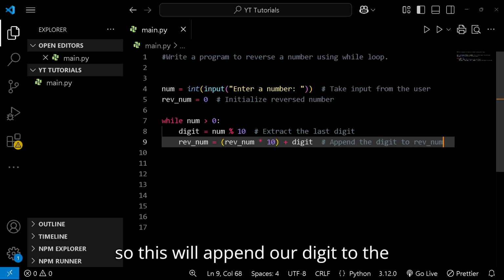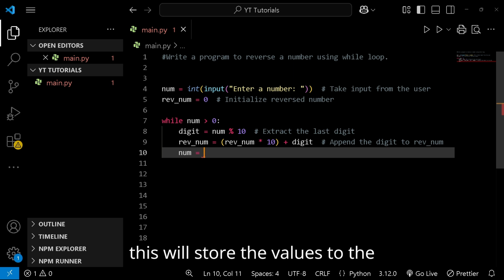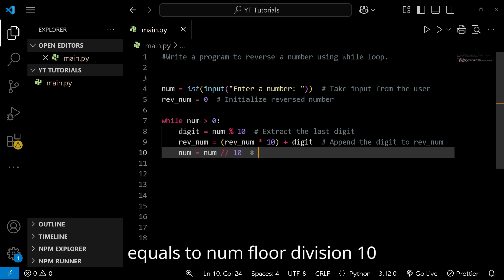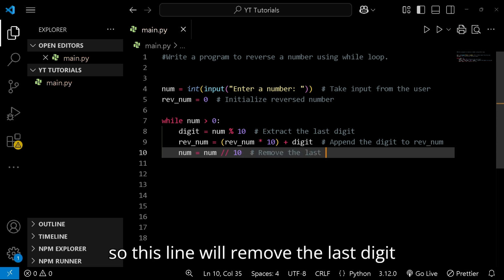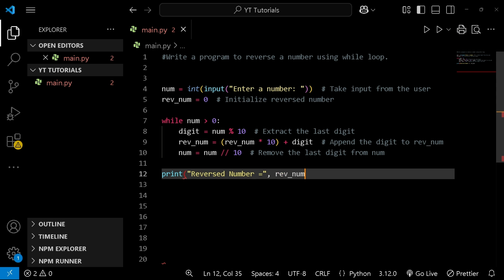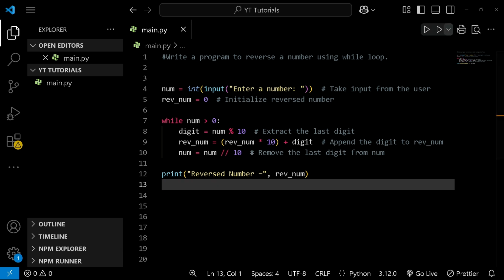So this will append the digits to the rev_num, which means this will store the values to the rev_num, and then num equals num floor division 10. So this line will remove the last digit from the num, and then we will print reverse number equals rev_num. So let's run the program.